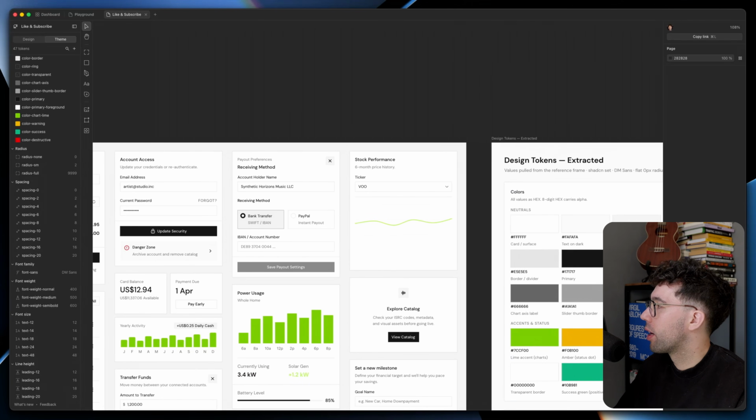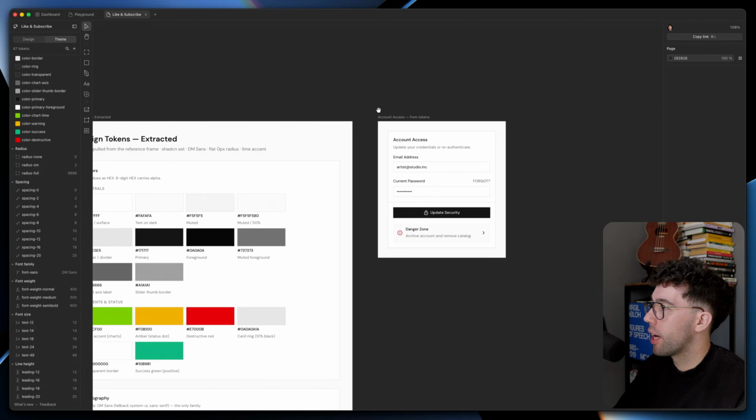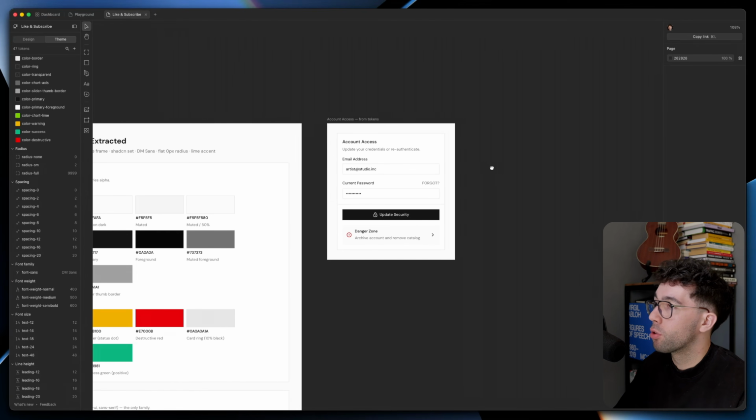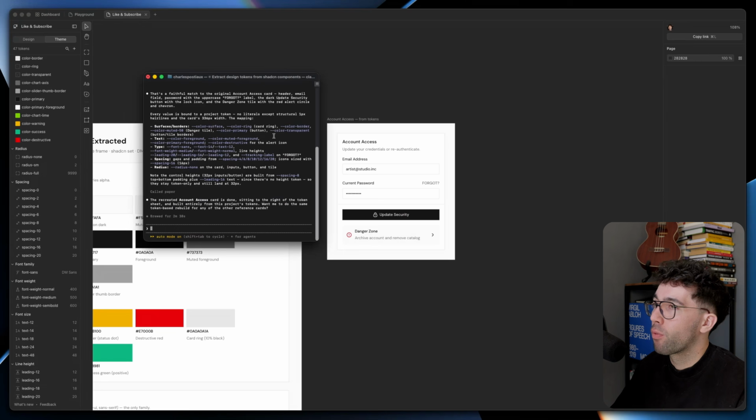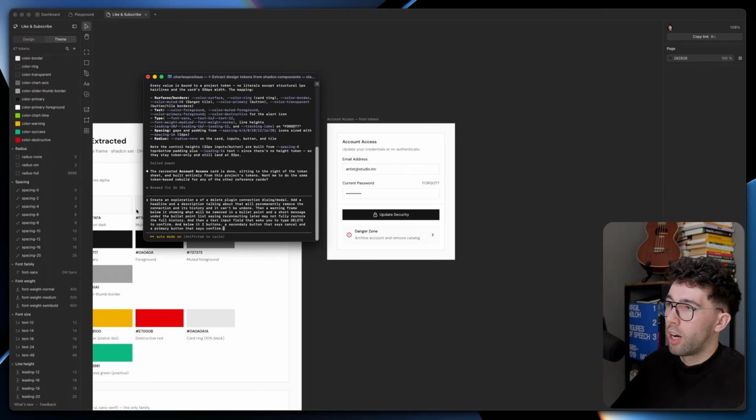Now, let me try to come up with a design. I have one I wrote, prepared like a little design test to create my own kind of design idea, design feature from the tokens that we have. So I've tried to outline as much as possible the elements. So it's going to be kind of like a plugin, connection, model, or dialogue. So let's try to create it and see if it could come up with something good.